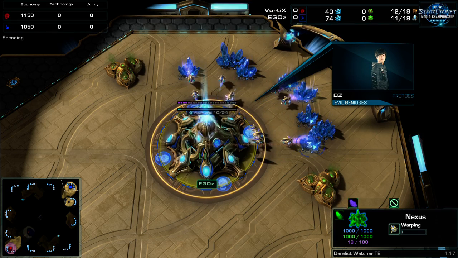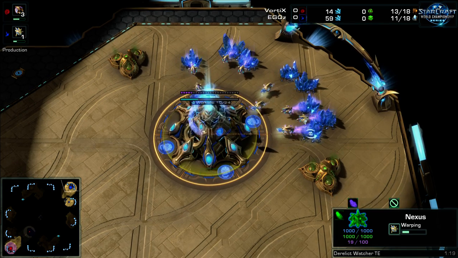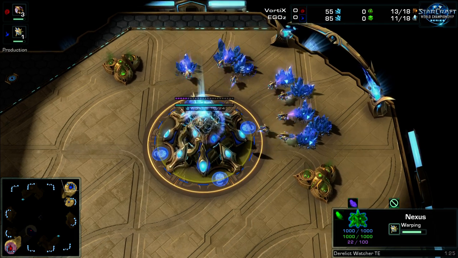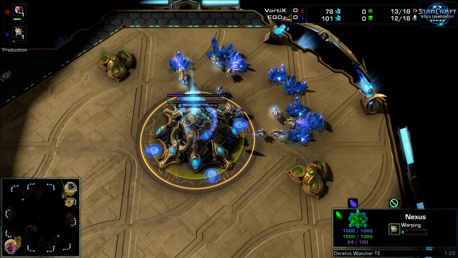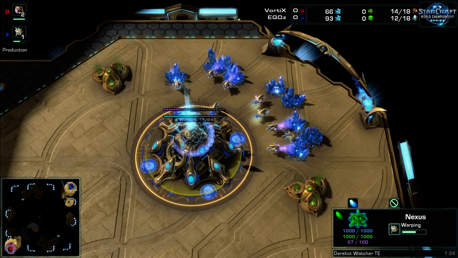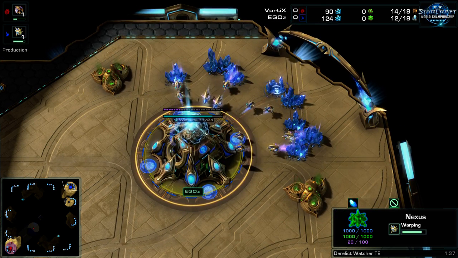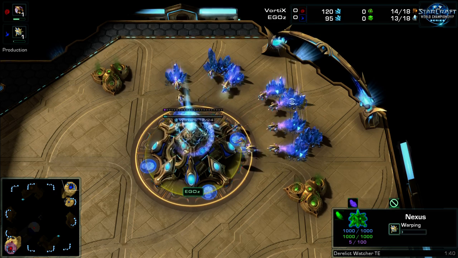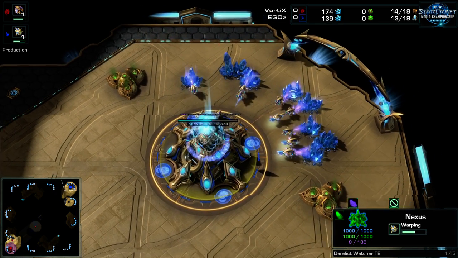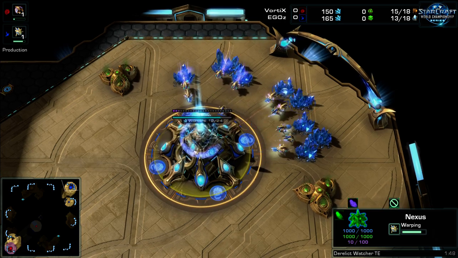Interesting that we start this series off on Derelict Watcher, Kev. Why is that, Ben? Well, I think it's a map that a lot of Protoss players really don't like. I would not have been surprised had Oz vetoed this map, for instance. No, I could definitely agree with that. But then again, this might be one of those maps where Oz is just going to say, I'm going to do a certain build. I don't really care what you do.